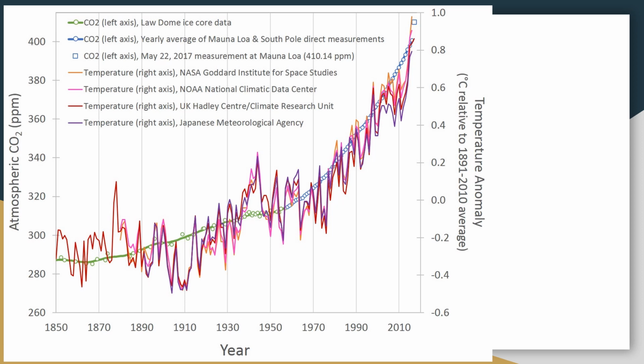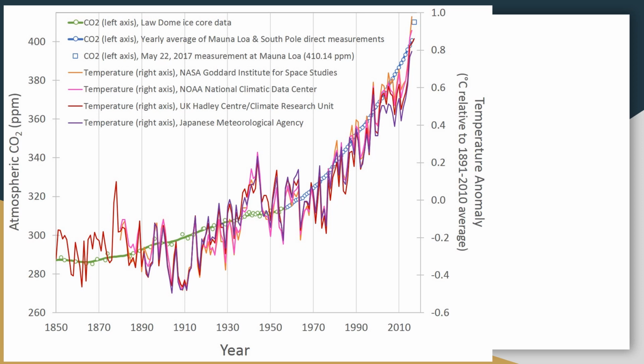This image shows two superimposed graphs, one of atmospheric carbon dioxide concentration, the other of temperatures. If you can look through the noise and see the open circles and squares, these are data collected at 3 different sites on Earth tracking changes in atmospheric CO2 concentrations. And so that is going up since 1850 through the present. Superimposed on top of that CO2 data are these jagged lines, which are recorded temperatures at 4 different locations across the globe, measured by 4 independent agencies.